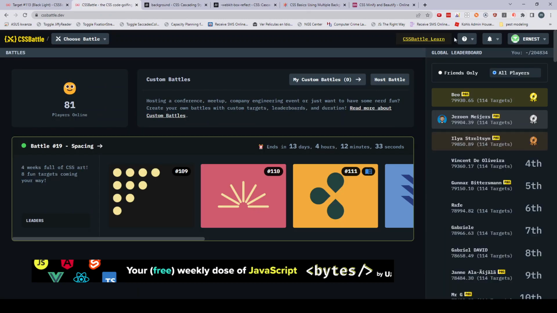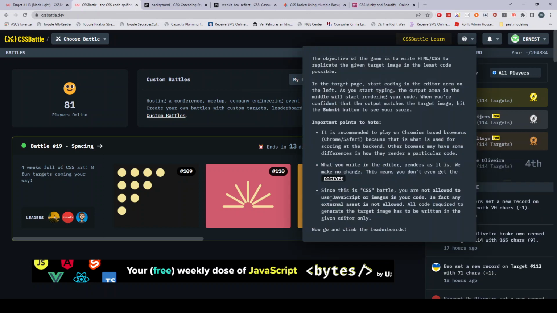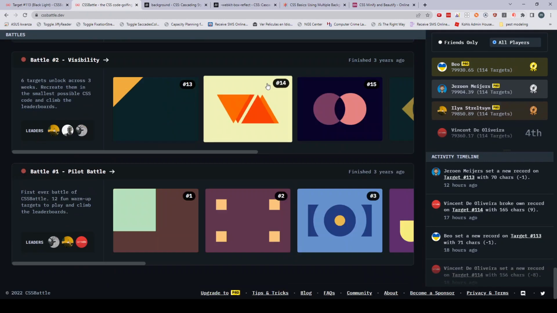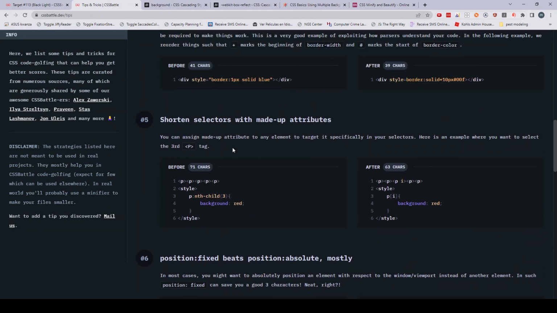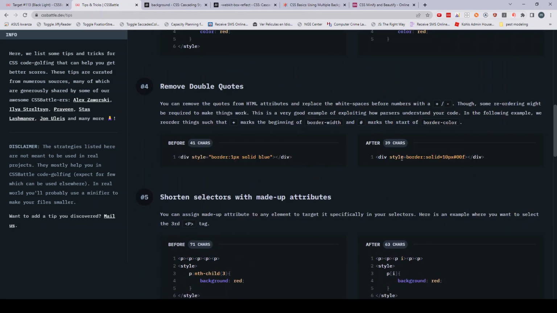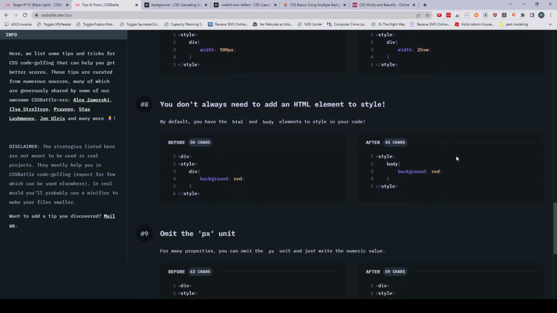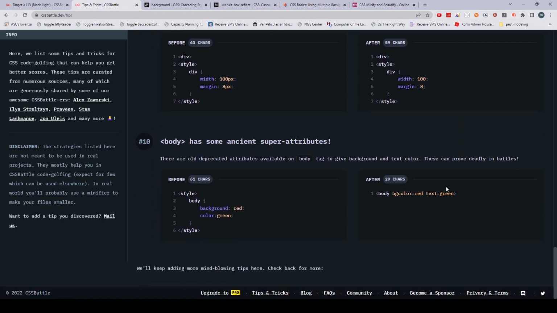Wait, let's go to the main battle site and where are the tricks? So we're gonna try something like this and add it with we're gonna try these two. Well, I guess just this.